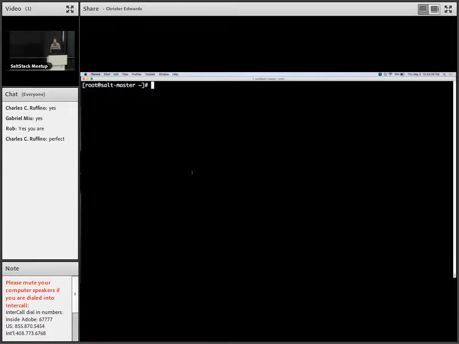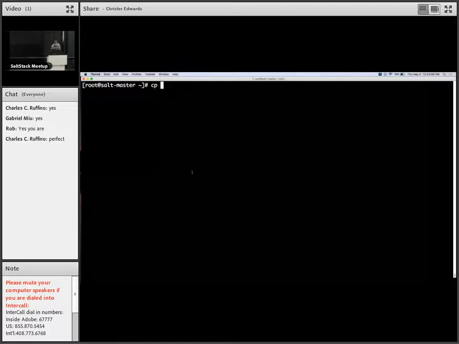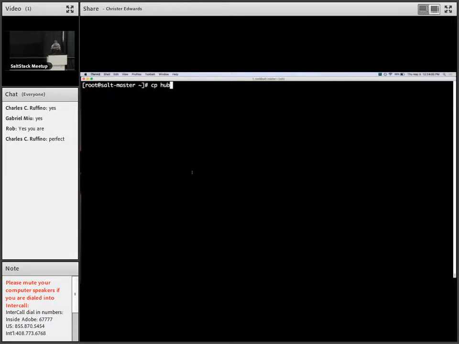Okay, so all you have to do, I'm going to show installing Hubble and then using Hubble. I wanted Hubble to be very easy to just dock with any Salt installation. So what we did was create a custom loader that masquerades as an execution module. So we just have to copy the Hubble module into our modules directory, and then we sync this out.